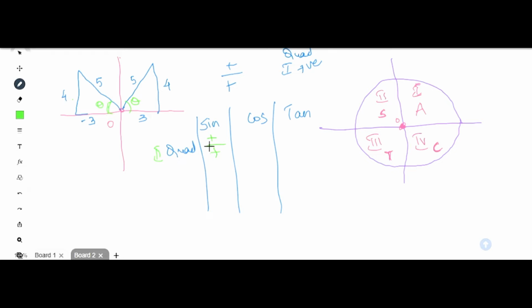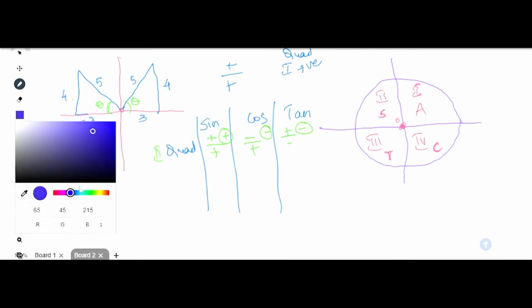Okay, I understand. So this would be plus 4 by... I didn't want to write the values because I am not concerned about the values here. Mainly we are looking at the sign. So it would be negative over positive, right? Negative over positive, that means it is negative. Similarly for tan, what happens? It would be a positive over negative, so it's negative.